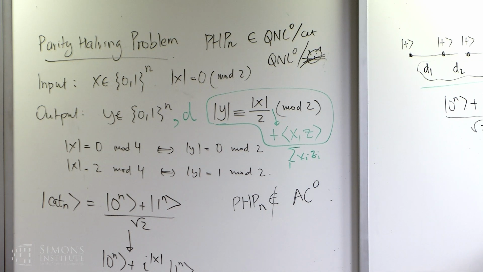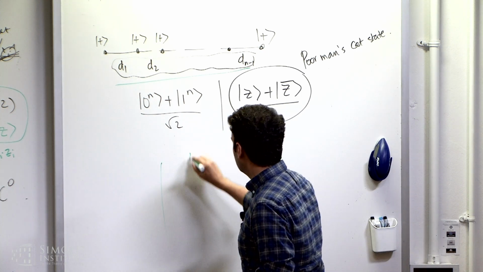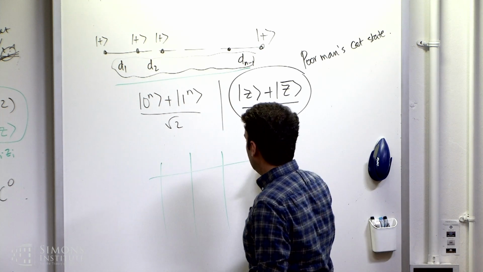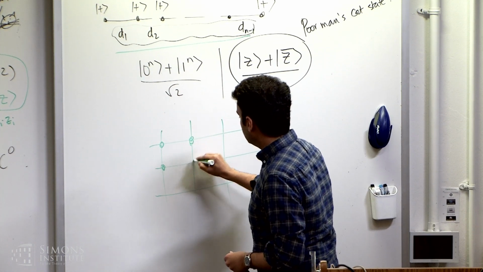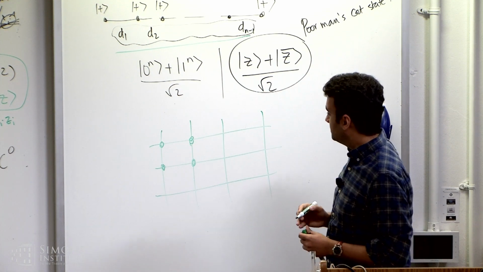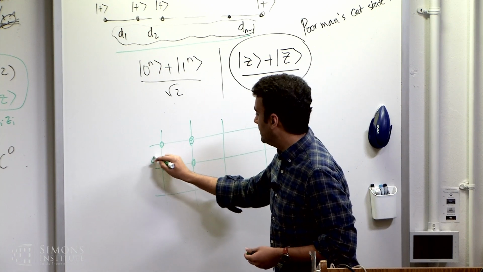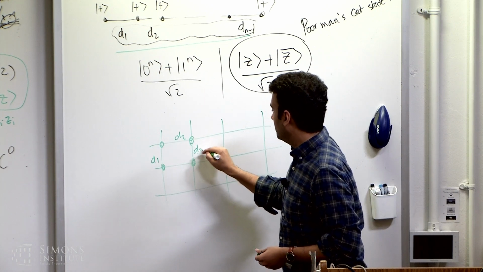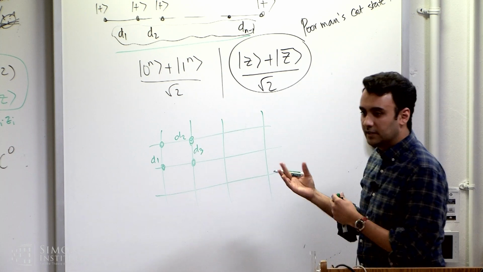And actually, I glossed over one detail, which is that this poor man's cat state, there's actually many different ways to create it. Like this was just one idea, that you take a line and measure all the neighboring qubits. But the other thing you could do is you could take a grid and put qubits on the grid, and do the same thing. Just make all the measurements of all the pairs, of all the neighbors. And you'll again get some string of parities, D1, D2, and so on. Again, if all of them are 0, then this is the cat state. If they're not 0, then there's something.